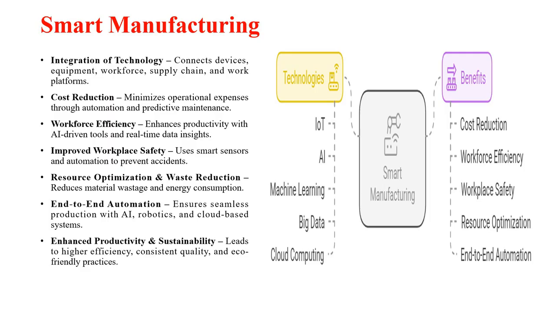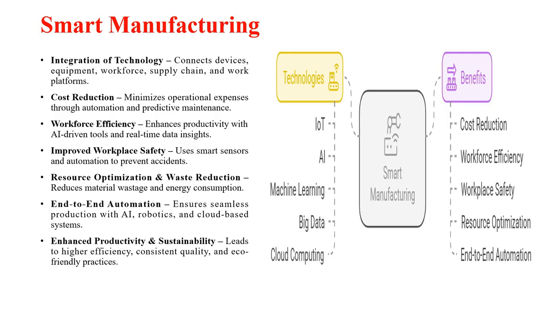Smart manufacturing will minimize production cost, and predictive maintenance will prevent equipment failures, reducing downtime and maintenance expenses. Then you have efficiency of the workforce, that is workforce efficiency, where automation and AI-driven systems will assist the workers in complex tasks, and it will enhance their productivity. And the digital tools will provide real-time data and insights, and these will enable faster decision making.